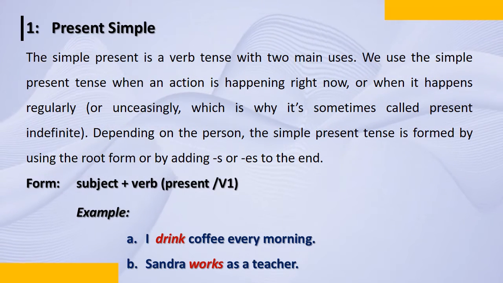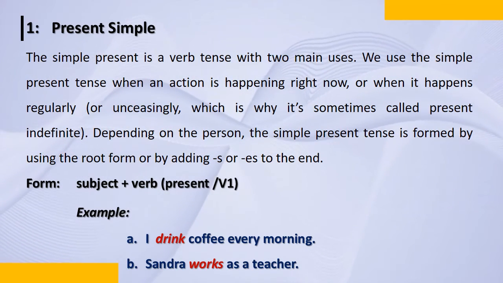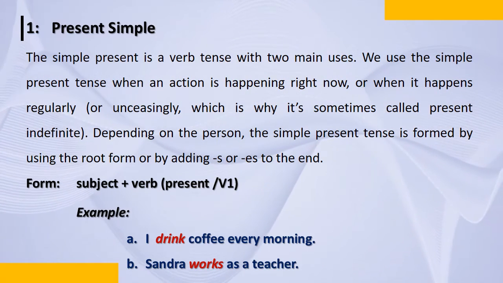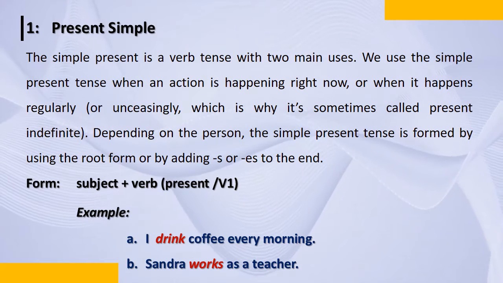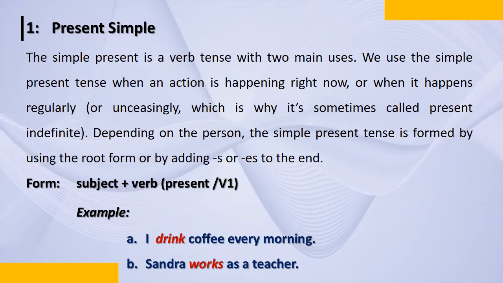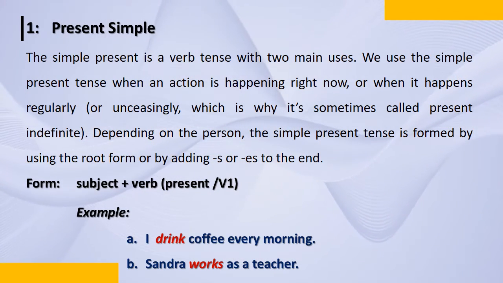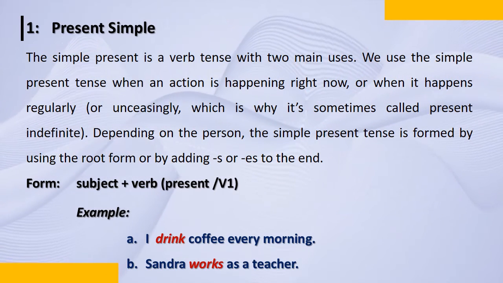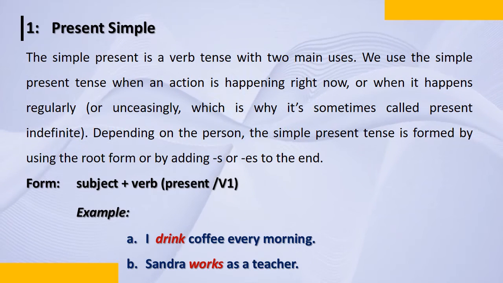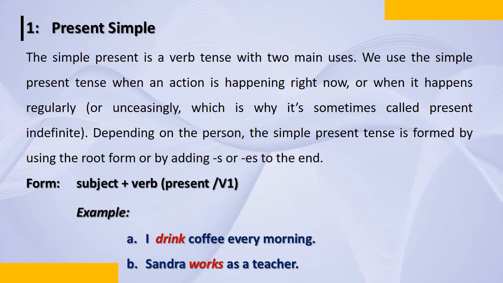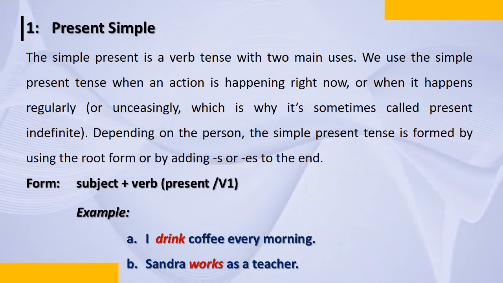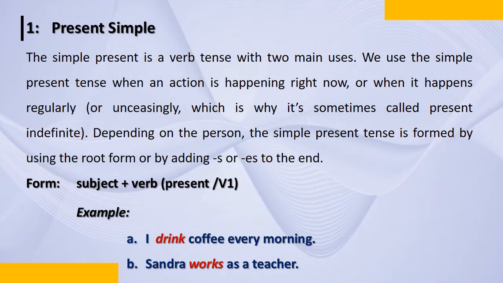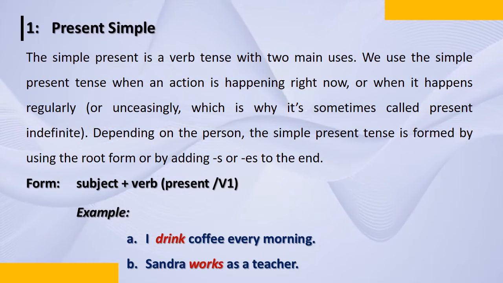because I'm talking about she. I'm talking about a third person. Sandra is she, and so she works as a teacher. Instead of that, I've said Sandra works as a teacher. So when you're talking about the third person, you always have to add s. Works. If I'm talking about myself, that is the first person, then I say I work as a teacher. Sandra works as a teacher because she's the third person.